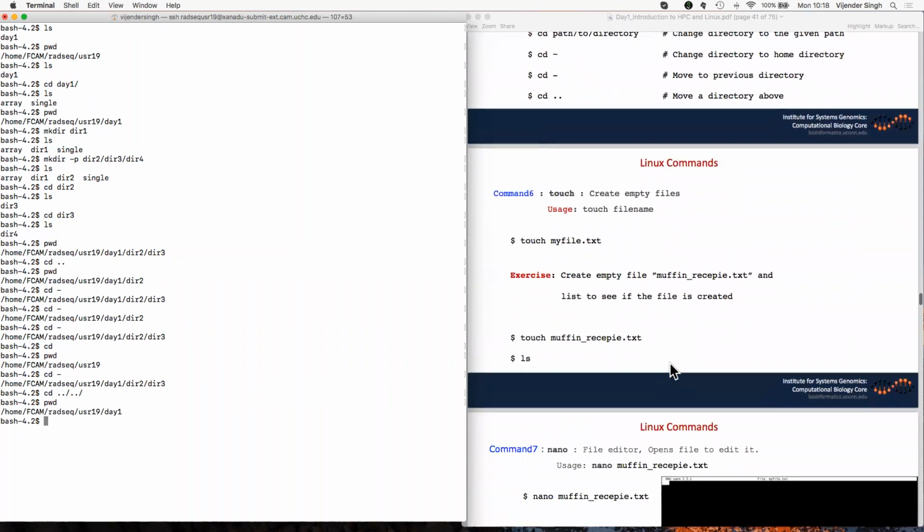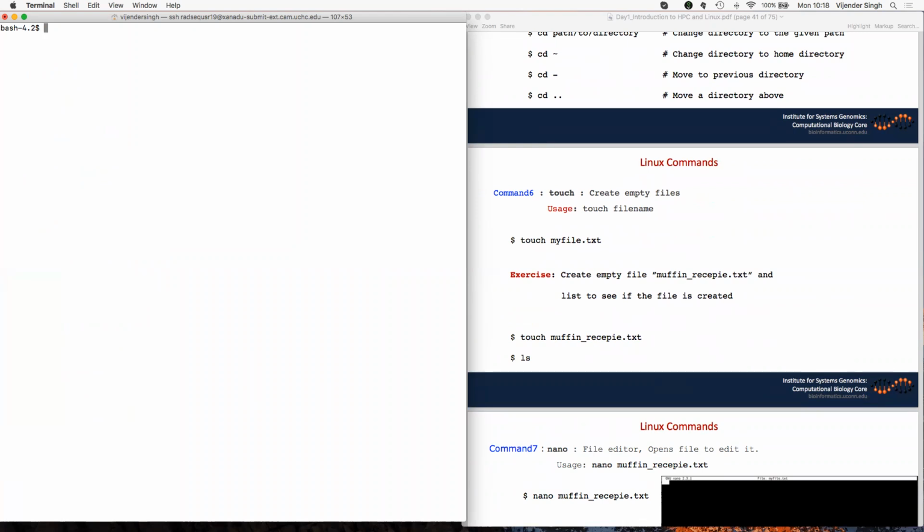Okay, we did cd. The last big part is creating and writing scripts, or basically creating text files. In any operating system, there are text editors which help you to modify text files.